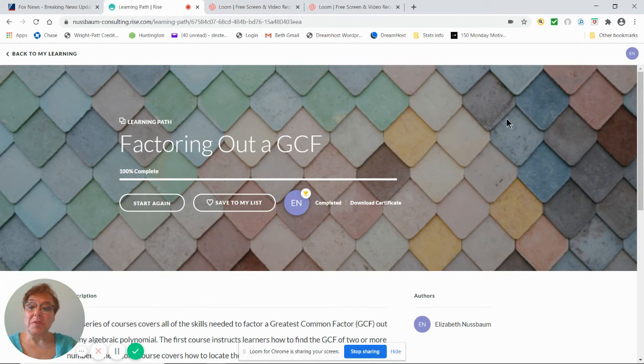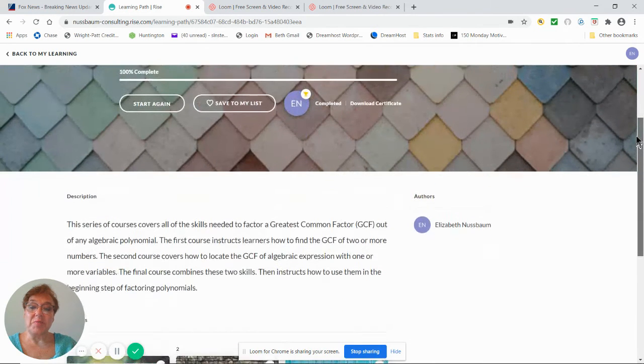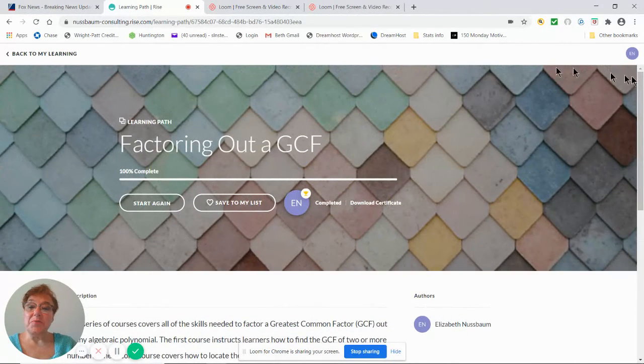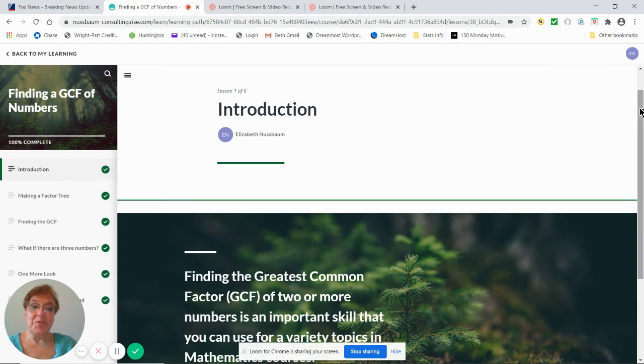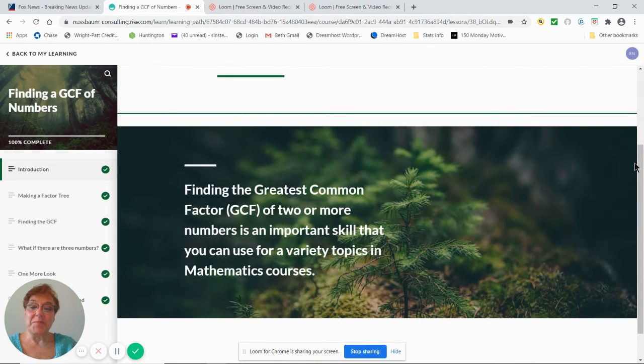If you are enrolled in the learning path, the first screen you will see is this, and a brief description of what the courses are and what they're used for. You click Start, and then the first course will come up, and you'll see the introduction into that first course. If you happen to go through the course and not score an 80% or better, it will allow you to retake the course as many times as you need and retake the quiz as many times as you need in order to be successful.